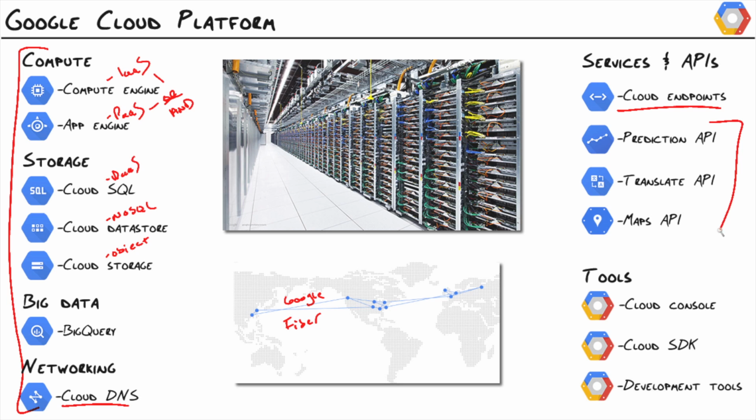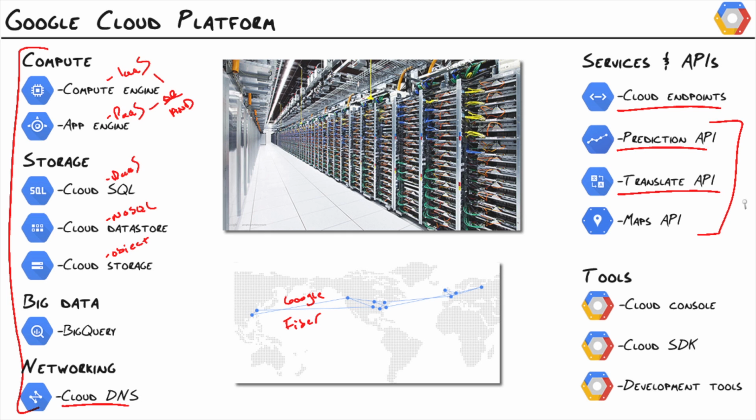On the API side, now Google has made many of their products and services accessible via APIs. This is just a small sampling, no way a complete list. Just to name some of the cool ones here, the Prediction API. This is where we can tap in and utilize Google's machine learning algorithms to do things like recommendation systems, churn analysis, predict future outcomes based on past data, that kind of thing. Really neat stuff.